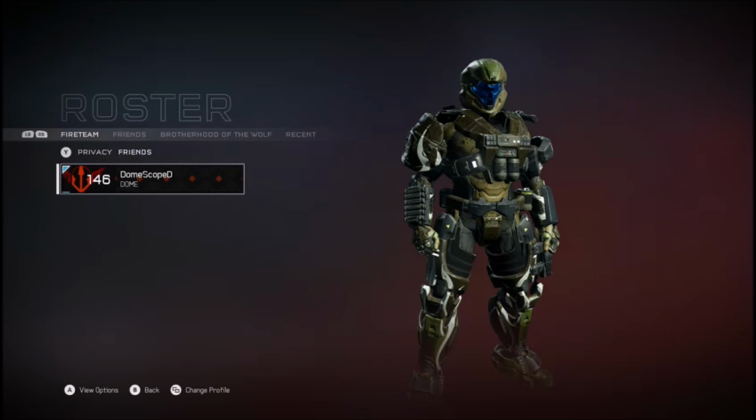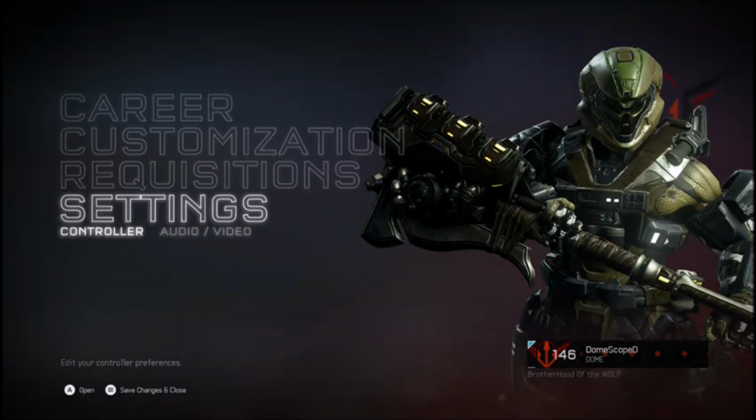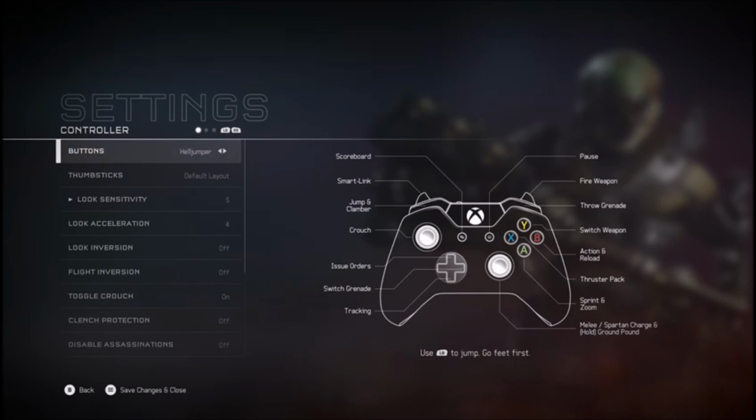Anyway, let's get into some aiming tips and tricks that you guys can use to help out in your multiplayer experience. Halo 5 has been kind of an issue when it comes to aiming and whatnot. There's a lot of different settings that you can play around with, so I'm going to try to clear some up. First thing, button configuration.